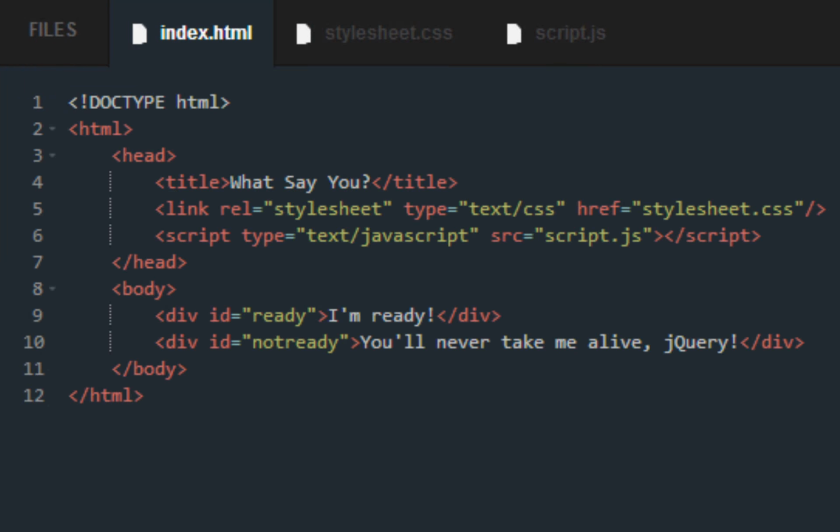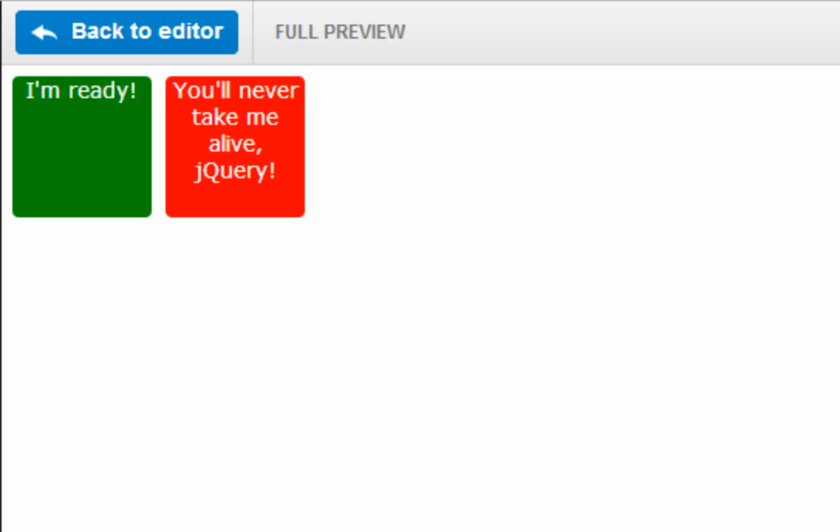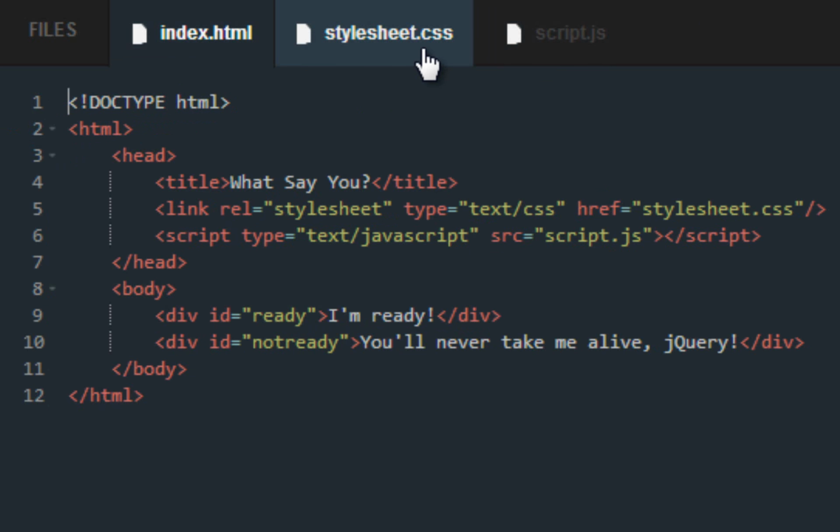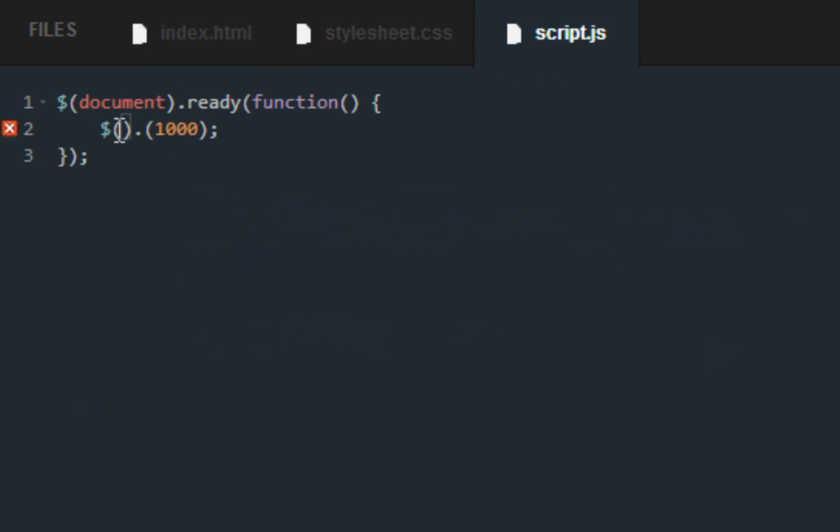So number four is basically asking us to find the errors inside the program. Now, if you look at the preview, nothing really happens because there are errors. So one way to get rid of these errors is to do this. Not ready. We're working with the element, a div element called not ready. So we put that in here, and we want to fade out.